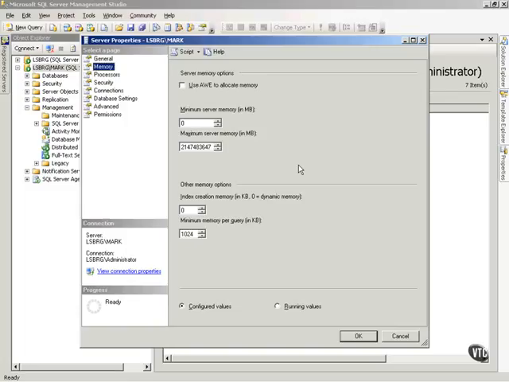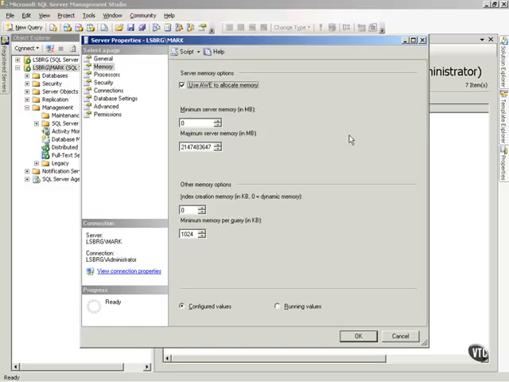Microsoft is recommending that if you're running SQL Server 2005 on Windows Server 2003, you want to use AWE, the Advanced Windowing Extensions, or Address Windowing Extensions, I believe it is. You want to use this to allocate memory. That's SQL Server 2005 on Windows Server 2003. You want this checked, okay? If you're on Windows Server 2000 or anything else, uncheck this. I'm on Windows Server 2003, so I'll check it.